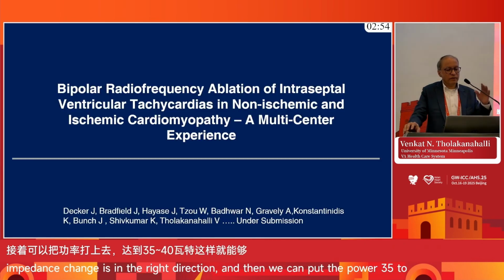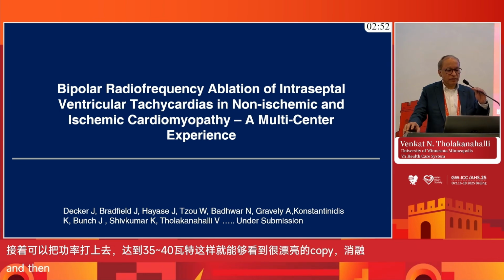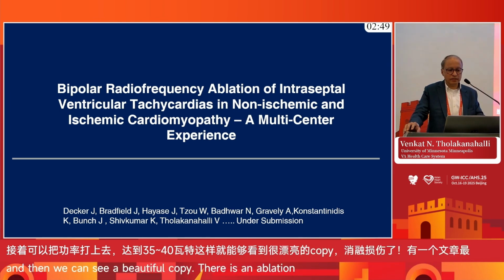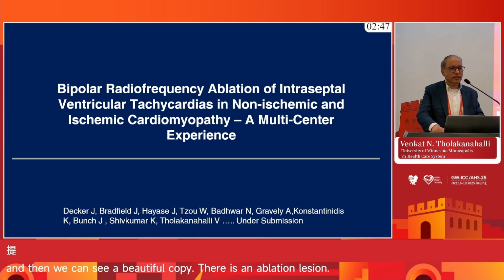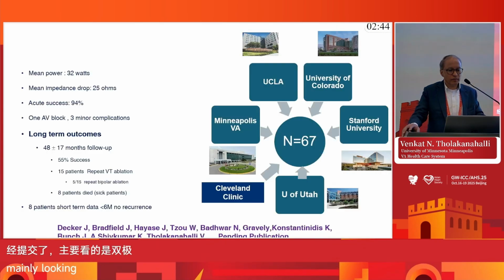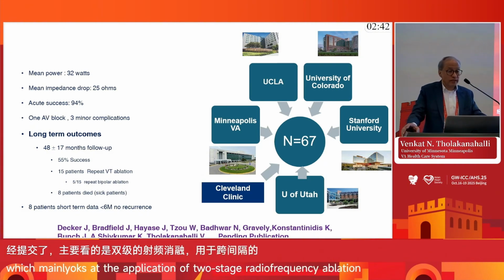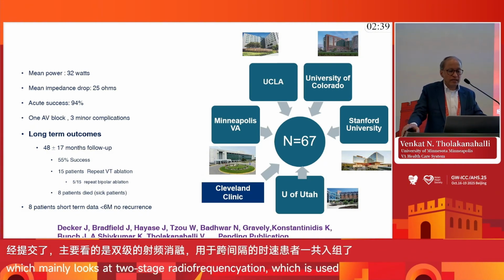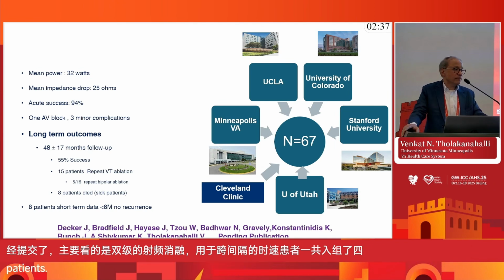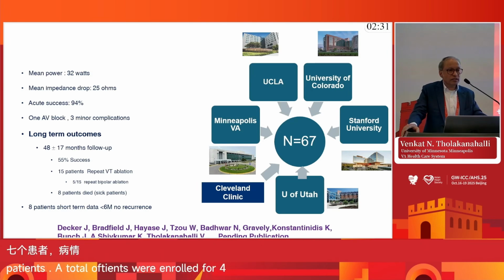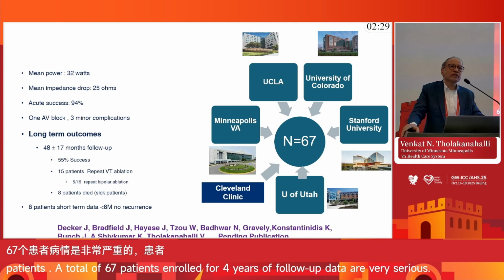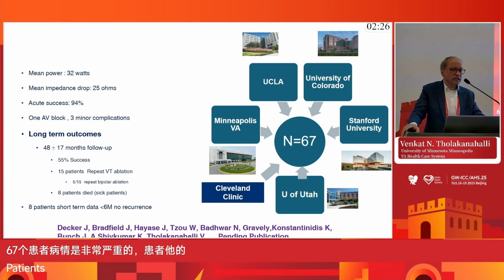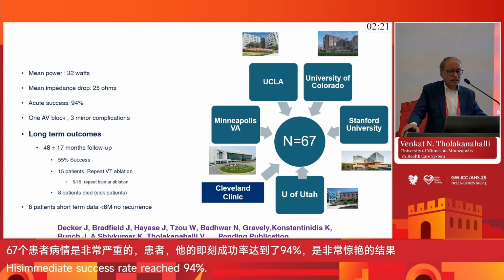With that in mind, we have a paper currently under submission: bipolar radiofrequency ablation of intraseptal VTs in both non-ischemic and ischemic cardiomyopathy, a multi-center experience. We have about 67 patients with 4 years of data, probably the biggest series. These were quite sick patients, and acute success rates were as high as 94%. This is similar to Delabella's non-ischemic 23-patient data that he published some time ago as far as acute success rate is concerned. There was one AV block and 3 minor complications were seen.